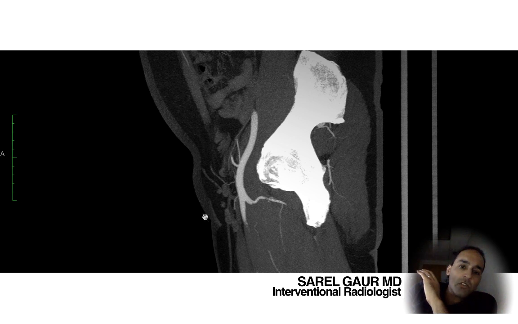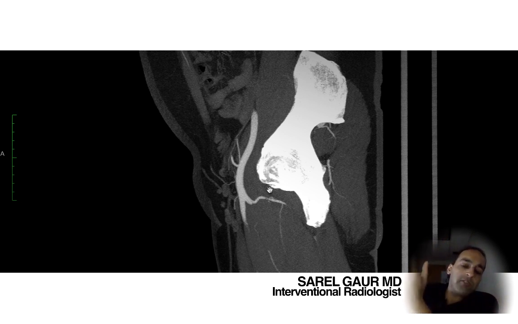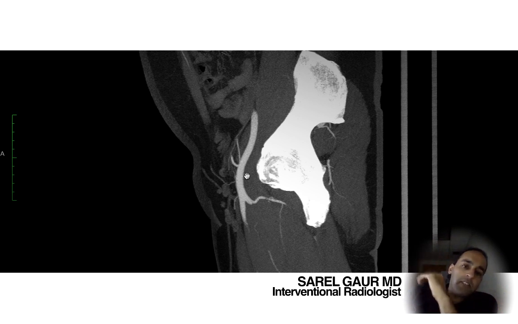You want to make sure you have control of the site because at the end of the case, you're going to want to be able to compress the site to prevent the formation of a hematoma and to allow that artery to heal. What happens early on with an inexperienced person is that you're so desperate to get into the vessel — you start accessing the vessel, you place your needle, and as you're angling it up, you sort of lose sight of it with the ultrasound. You keep advancing your needle and may end up accessing the vessel above the inferior epigastric artery.